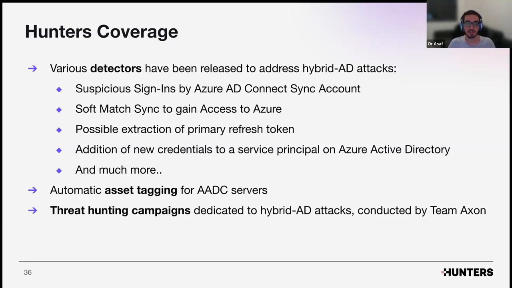So if an attacker gains access to your PRT, he can impersonate you, use your permissions, and basically do whatever he wants. The fourth one was also part of the attack. It's whenever someone adds new credentials to a service principal, that might be okay, but it also might be malicious. And so we want to alert on that.